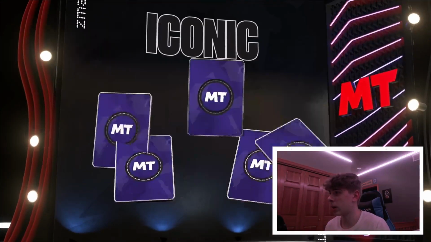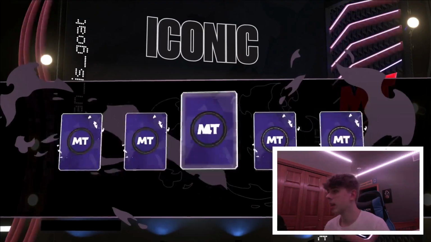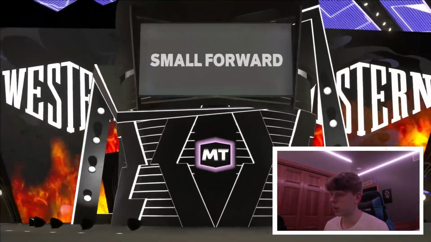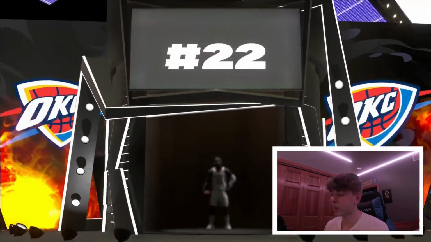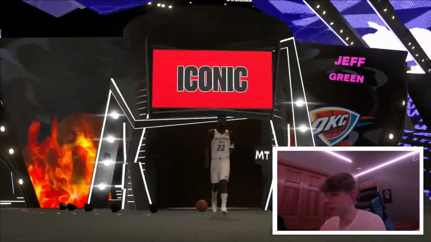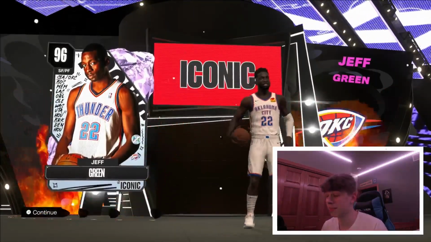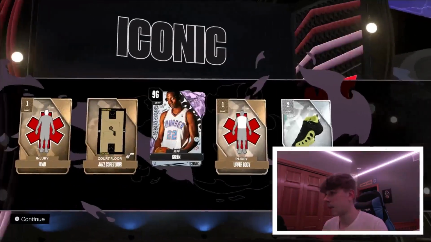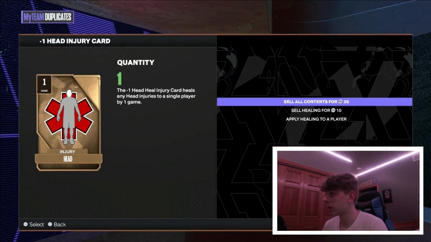I don't really care what I get out of this, because I don't think I have any pink diamonds from the set that I could sell. So a Western small forward, Jeff Green. This pack, honestly, I didn't really care about, because the Iconic set kind of sucks. It's probably been one of the worst sets we got last season. But I'll take the free pink diamond. You can never go wrong with that.